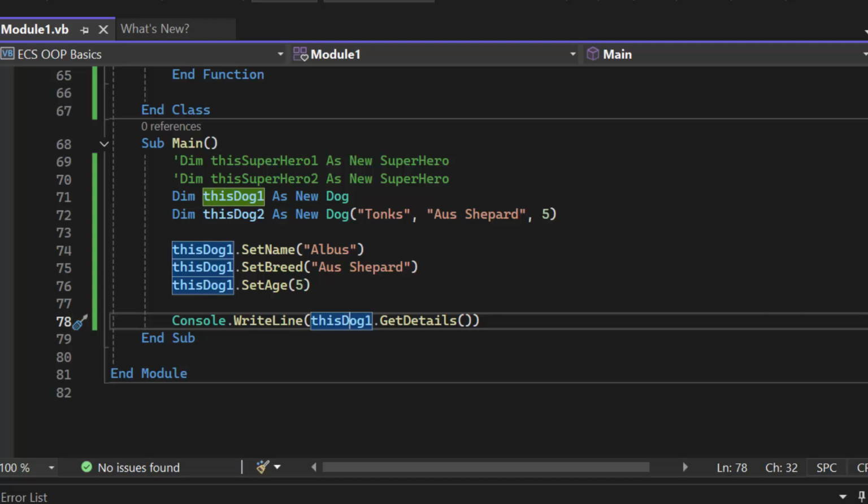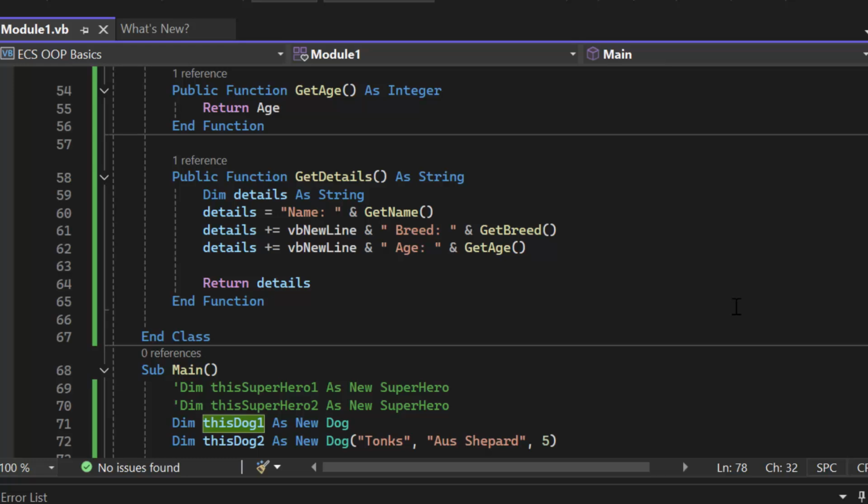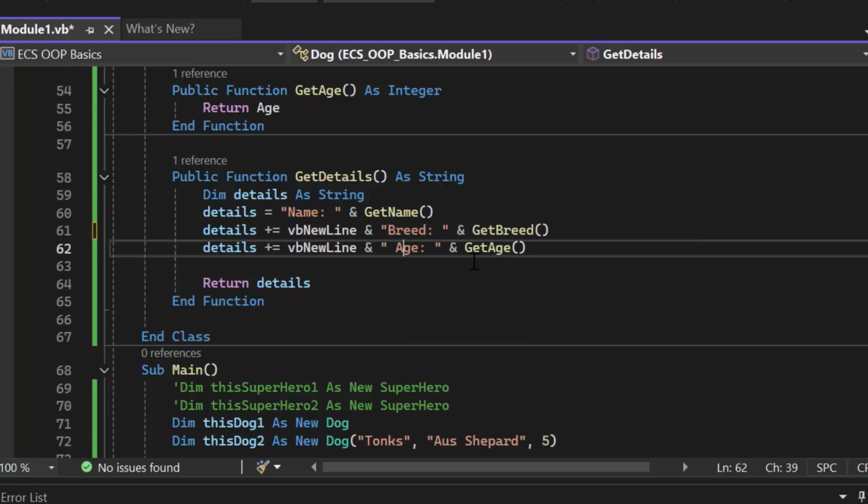Now I did not like the format of that output, and you can see right here I put a space after breed and right before age. I don't want to do that. I want to keep it looking uniform. So let's go back and let's take a look at some last minute tips so you can get started and feeling more confident with object-oriented programming.